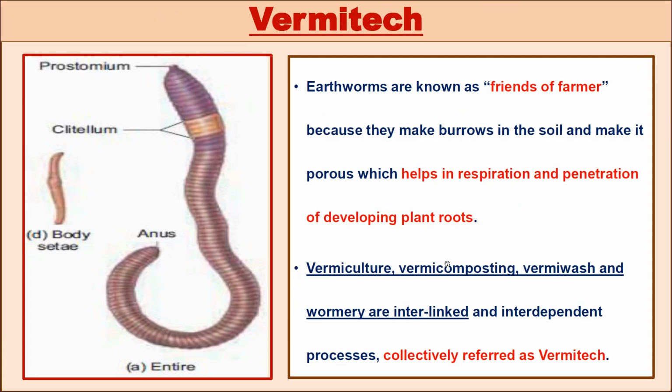Now the economic importance of earthworms. Earthworms are considered the farmer's friend because they enrich the soil with their worm casts. By their burrowing movement, they make the soil porous, which helps the roots to respire and penetrate into the soil. Vermiculture, vermicomposting, vermiwash and vermery are interlinked, interdependent processes, and they are collectively called vermitech.